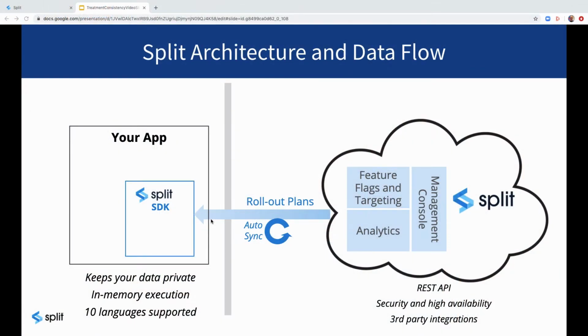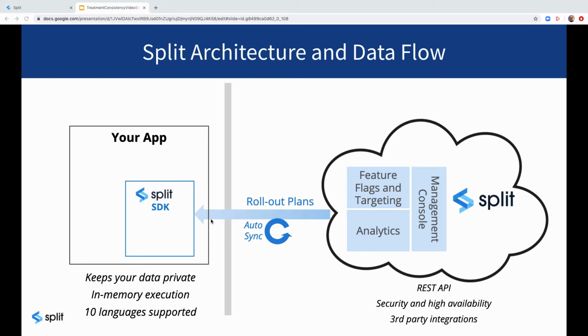But before we dive into the details of those two cases, let's review one of the fundamental principles about how Split works. That is the idea that every instance of the SDK, in this diagram on the left, is located inside your application. That application could be a Java server application, or a JavaScript application running in a user's browser, in which case there may be thousands of instances distributed across the internet.